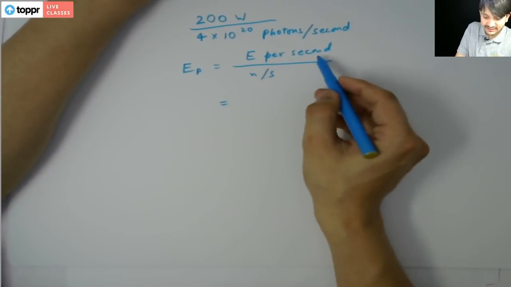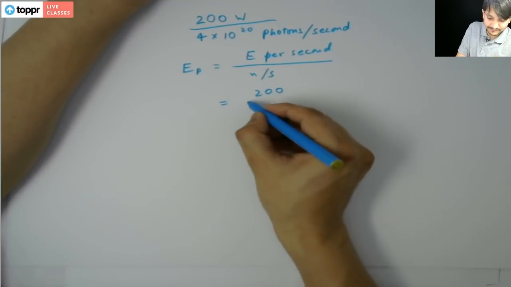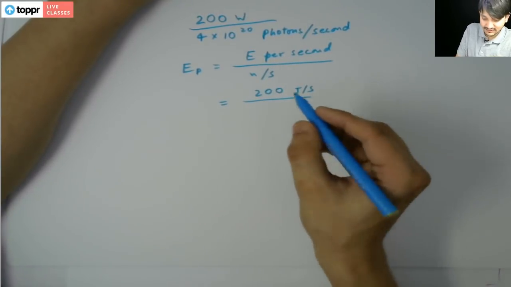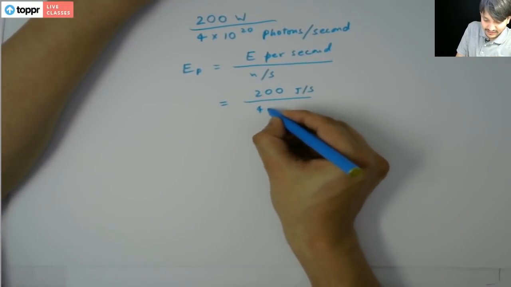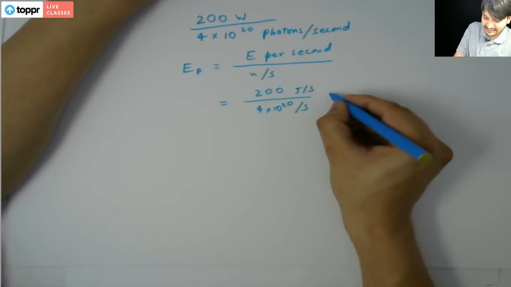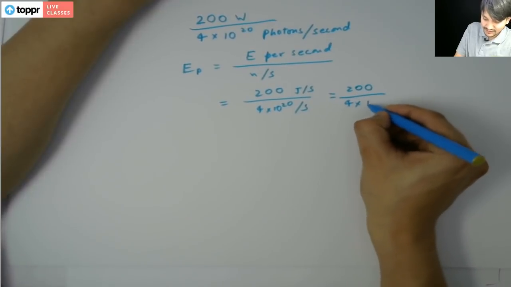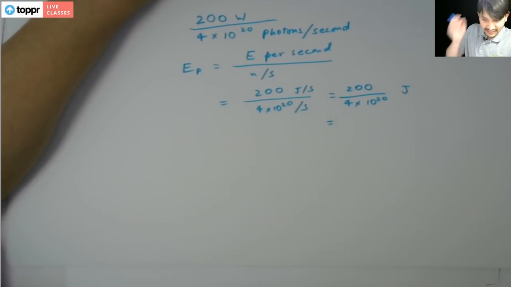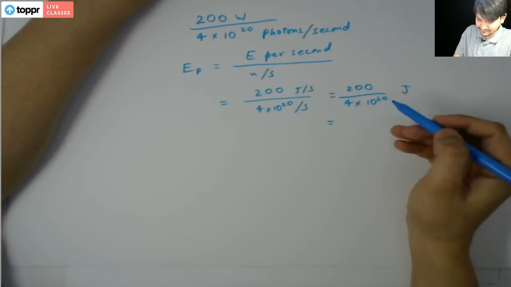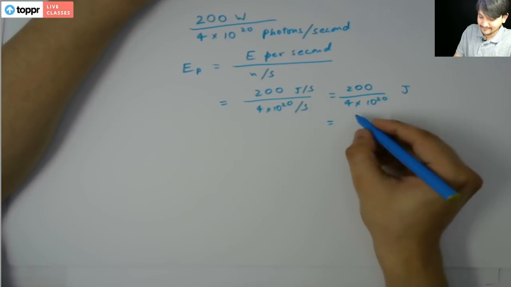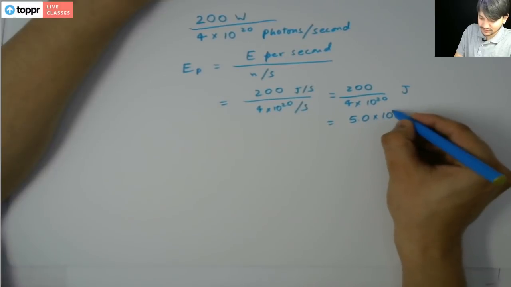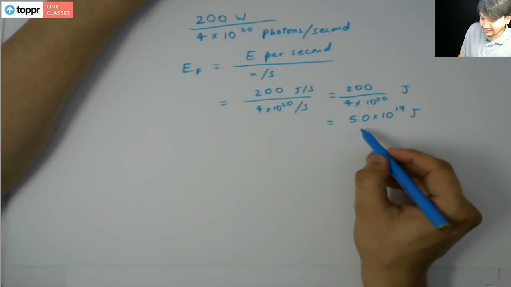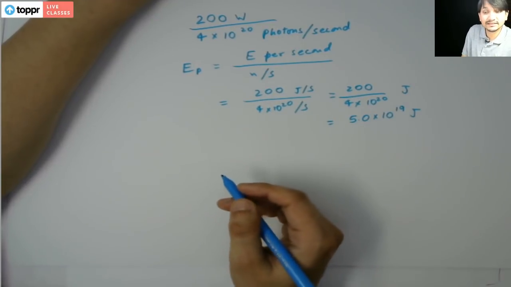We are getting energy per second, that is the power, 200 joules per second to be more specific, and number of photons per second is a number, right? So number per second, 4 into 10 to the power 20 per second, we are getting 200 by 4 into 10 to the power 20 joule. This is the energy for one photon, and it comes out to be 50 times 10 to the power minus 20, that would be 5 into 10 to the power minus 19 joule. Now using this, we can find out what is asked.